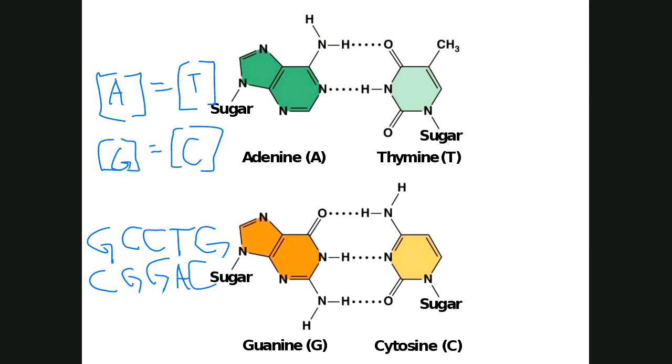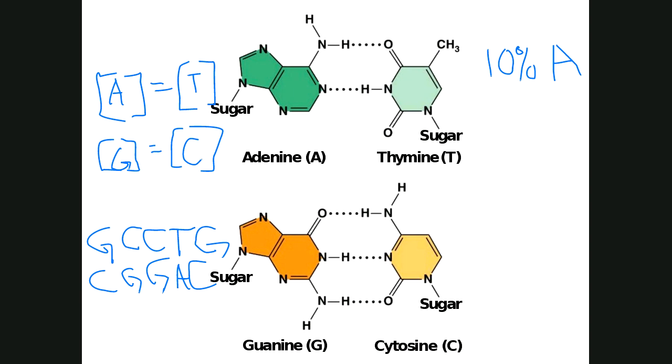And the beauty of Chargaff's rule is if you can determine the concentration of just one of these bases, just one, based on Chargaff's rule, you can determine the concentration of all of them. Let me show you what I mean by that. You take a piece of DNA, right? You analyze it for the concentration of adenine, let's say. I could pick any one of these, but we'll just say adenine. So in my sample of DNA, I have 10% adenine. So that's how many A's I have. I'm not giving you a number, I'm giving you a percentage, but it works the same way, right?